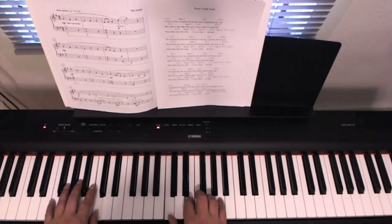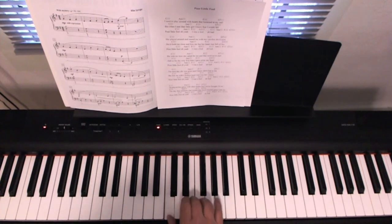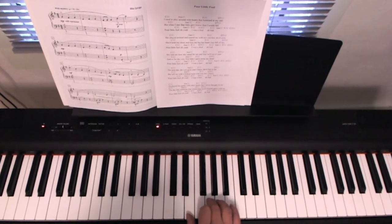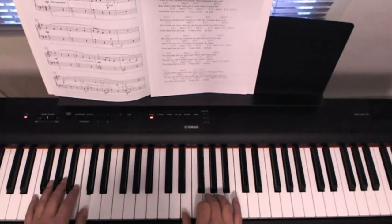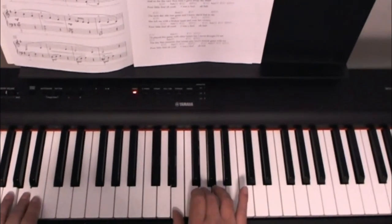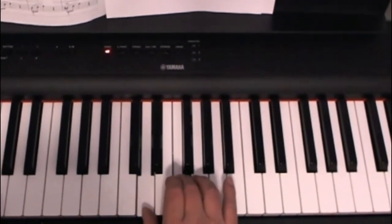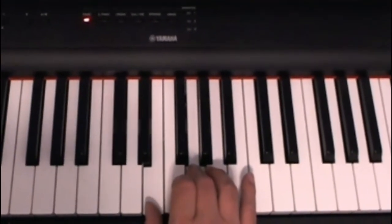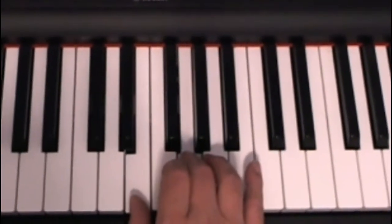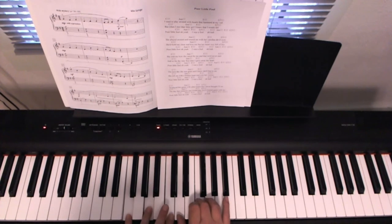Okay, so that's basically all there is to it. And again, I'm just playing these notes right around the chord. Okay, then when you go to the F, so this is the F and the D. Kind of what's going on there. Here's an F chord. See, this is just making like an F6.